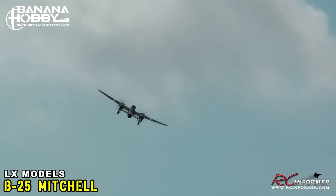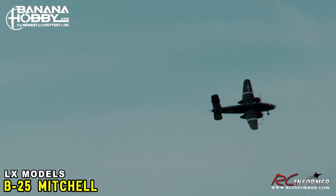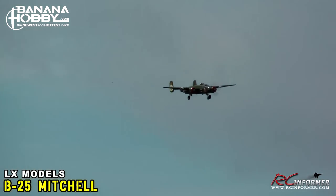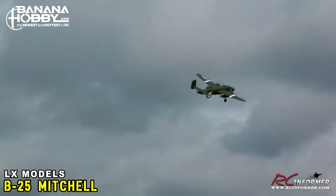All right. Now this is an airplane, guys, that because of the power it has, it's like a scale airplane. It's not the kind of thing you want to fly with the wheels down all the time because it creates quite a bit of drag. So you really want to fly this like a real airplane. It flies much better with the landing gear up.